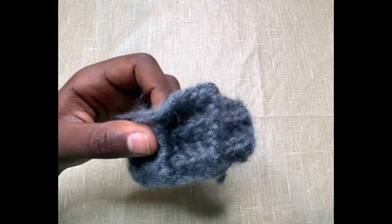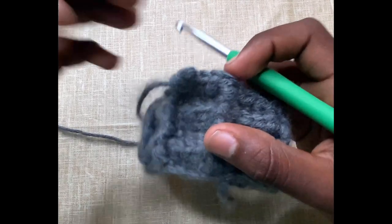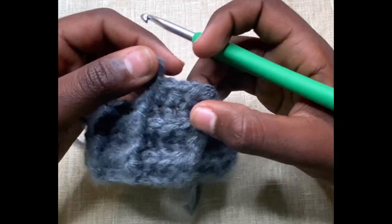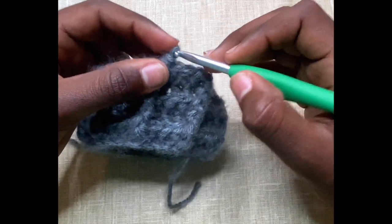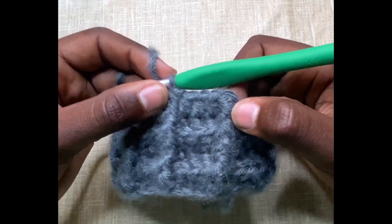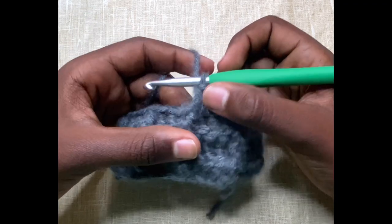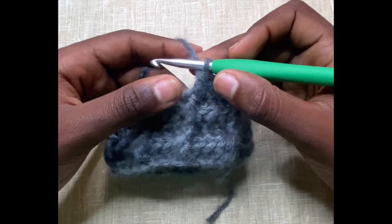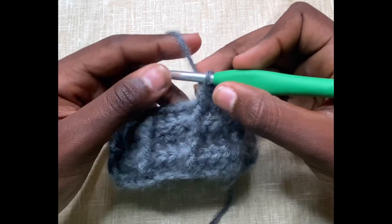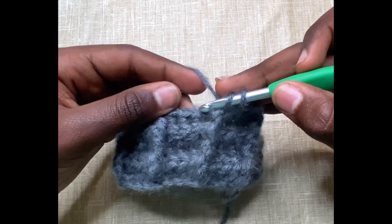So I have the sample I've started here. I'm going to zoom in a little bit. And right now I'm working on the second row of the repeat. And I already started with a chain 1, front post double crochet, 3 half double crochets across this section right here, and then another front post double crochet. And then you need a half double crochet across these 3 stitches.